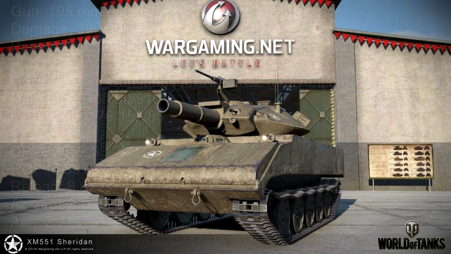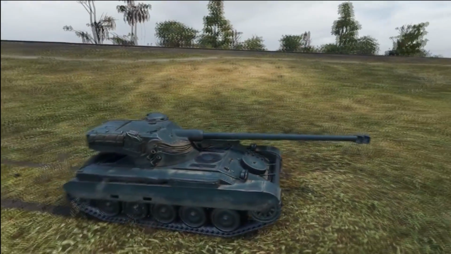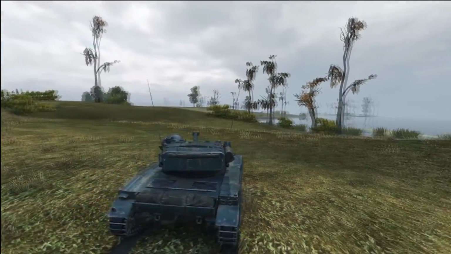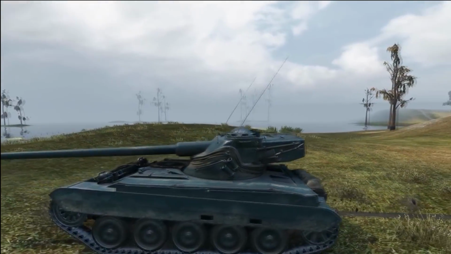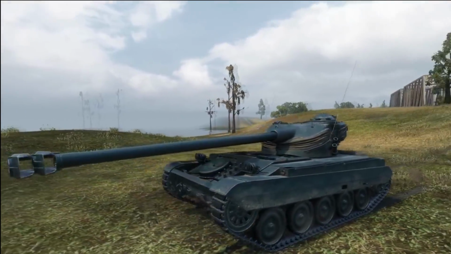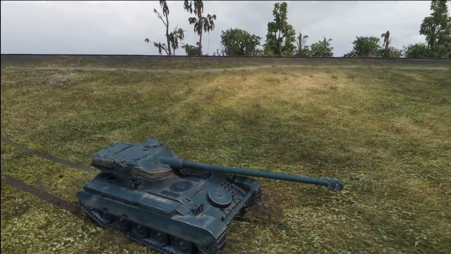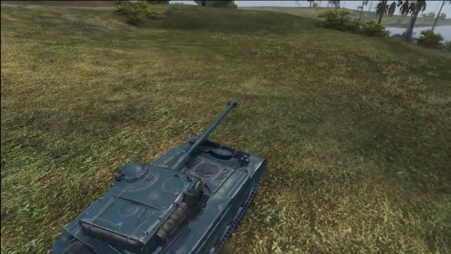But the last tank we will talk about is the French tier 10 tank, which is the AMX-30 105mm. Well, AMX-13 105, so let's have it right. First of all, I have to say I'm a little bit surprised that it's not the Cuirassier, because the Cuirassier would be the AMX-30 105mm gun prototype, etc. But it doesn't look like it's the Cuirassier.